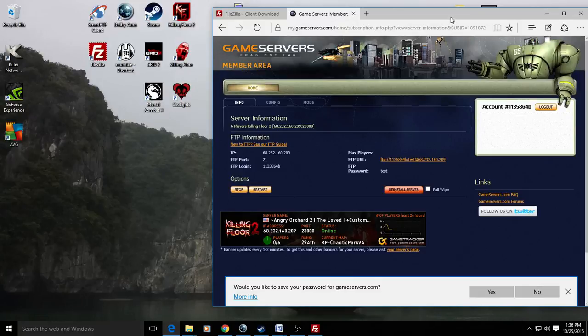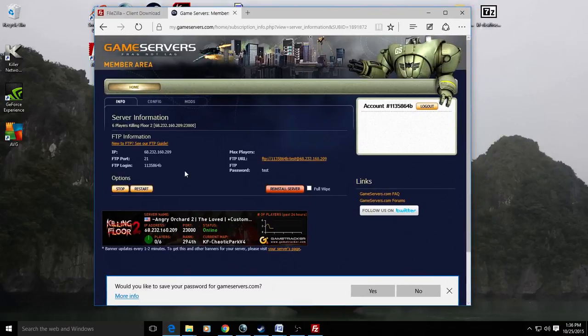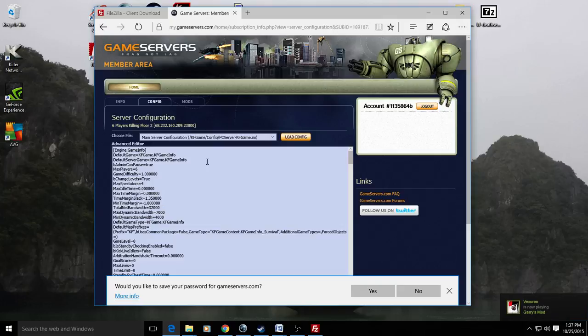Now what we want to do is make this map active. So it'll show up in the map vote as well as in the Webadmin for you to actually put it in the rotation. You're going to have to add a line of code to the INI file. So game servers is really cool because it has the configuration, which is the INI, so you're not going to have to mess with the actual INI file, bring it to your computer, mess with the line of code, save it, and put it back.